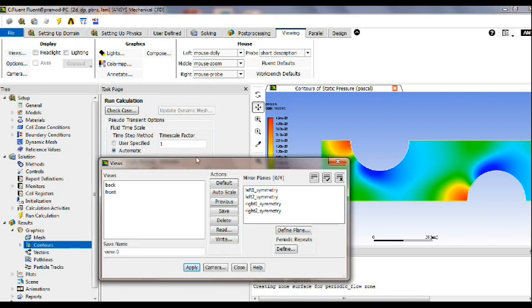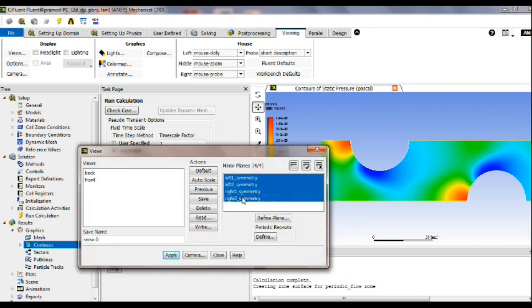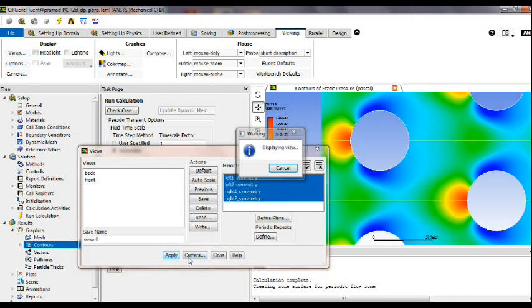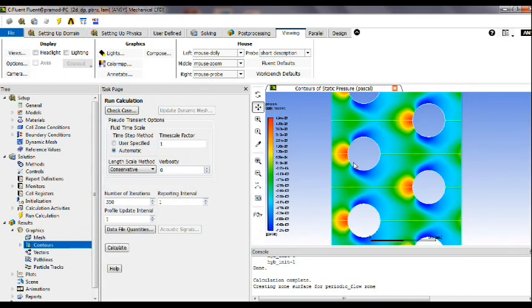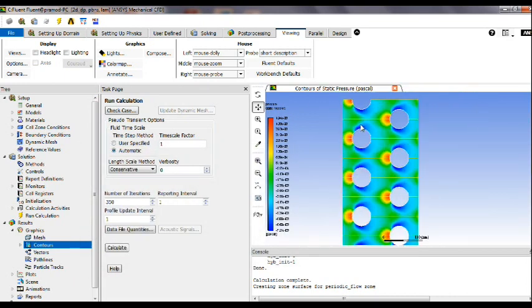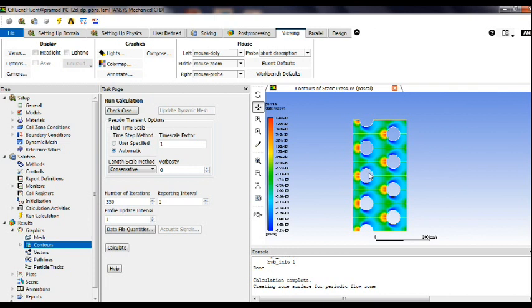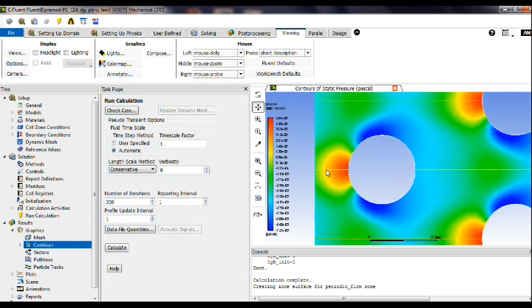Go to the view and select all these symmetric planes and apply. Now you can see we have the complete tube bank, and here we have the maximum pressure, and around the top and bottom of the tube bank we have low pressure.